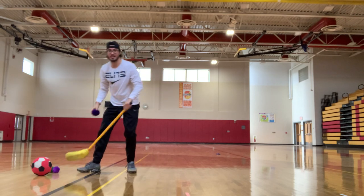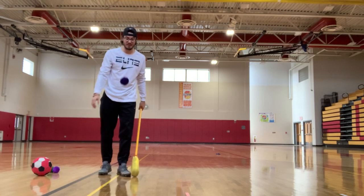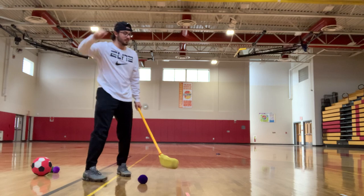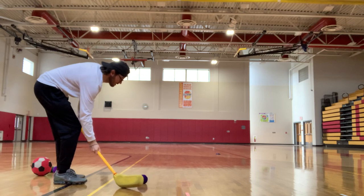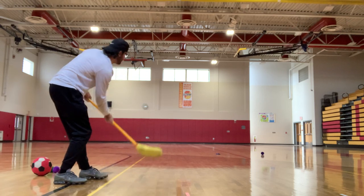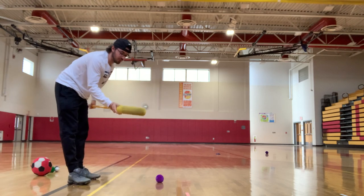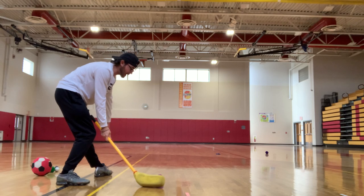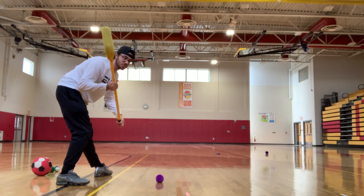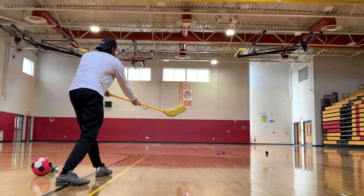If you're a hockey player out on your driveway with a rubber street hockey ball, you can play this game with friends. Send out the Polina — or one street hockey ball as the target — then take turns passing towards it with your stick. When it's your turn, step towards your target, point your opposite toe, and with your right hand pushing the pass, step with your left foot and pass it towards the Polina.